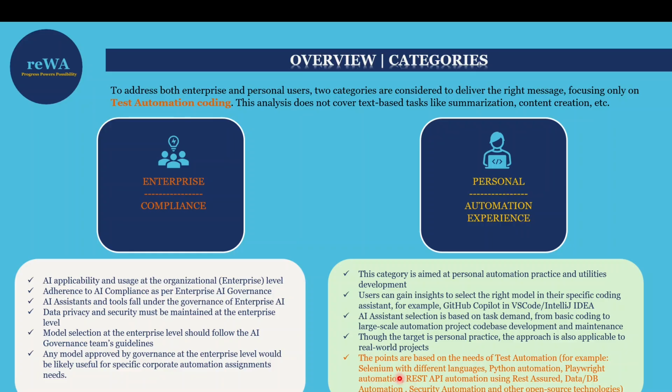Okay, so here I have mentioned the points based on the needs of test automation. I have taken only the needs of test automation. For certain activities, we have to develop Java class files, or Selenium-based class files, or certain generic methods, and API-related methods. Or, if it is security, we need to develop security-related automation. We have different kinds of things, so based on that, we have come up with a few factors, analyzed them, and come to a conclusion.